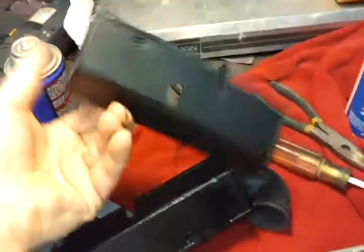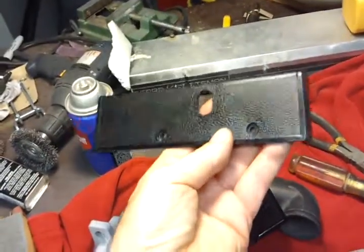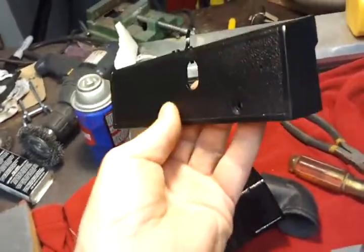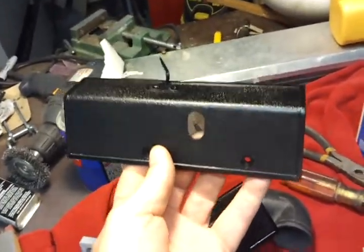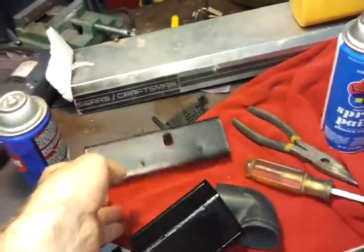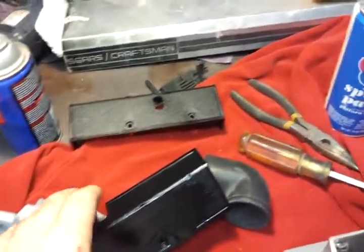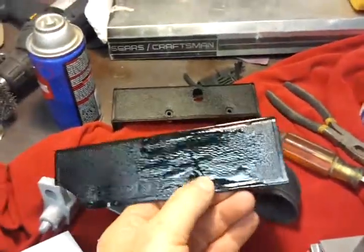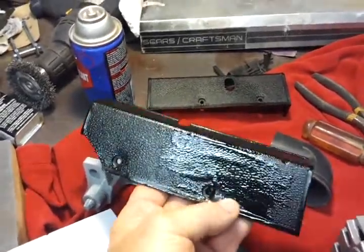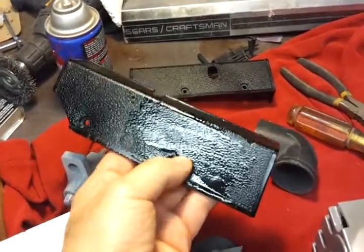Okay, these covers are black. I painted them back to the original black, but a lot of people don't know this black plastic is ABS plastic. So if you have a broken item, I used to do this at the RV center with holding tanks. What you can do is for holding tanks, this had a crack in it. It's not going to look all that pretty, but it's fixed. I didn't even have to do this side, but I did it just for strength.